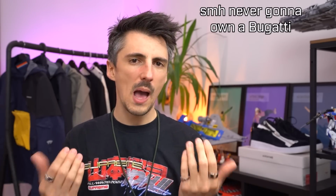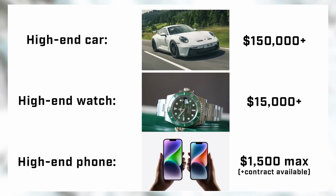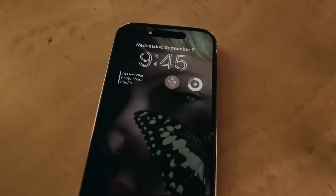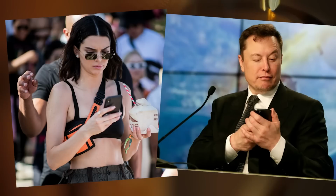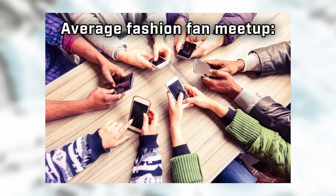But have you ever thought about how us normies essentially have the same access to smart devices as literal billionaires? If you own a current generation flagship smartphone, you interact with the digital world fundamentally in exactly the same way as Kendall Jenner or Elon Musk or whatever. There's something slightly reassuring about that, something so integral to everyone's lives is surprisingly democratized across society.